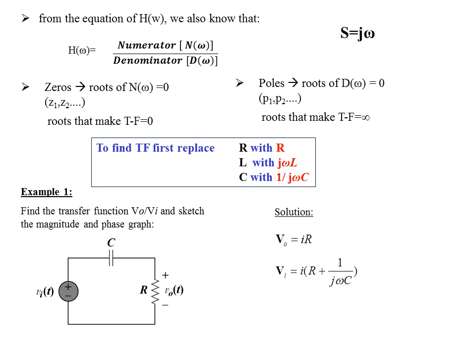1 over jωC is from 1 over sC that we learned from the last chapter. Thus, H(ω), the transfer function, is equal to V out over V in, which is R over R plus 1 over jωC. This is equivalent to jωRC over 1 plus jωRC. Now let's try to divide this by R, and we'll get a simpler term. It becomes 1 over 1 plus 1 over jωRC.